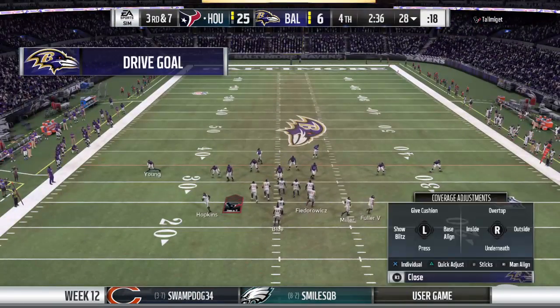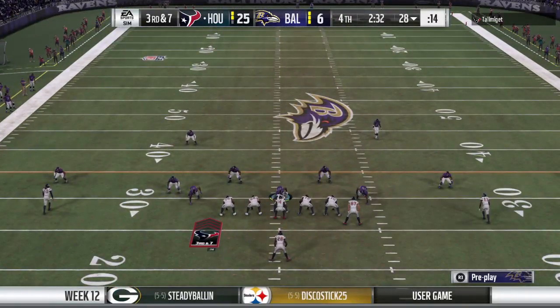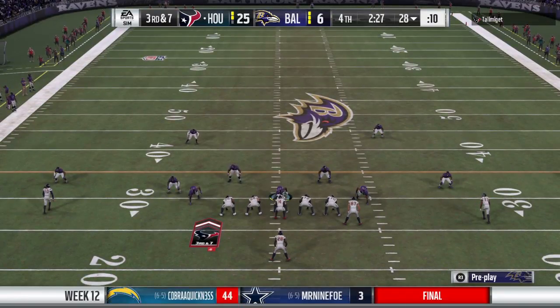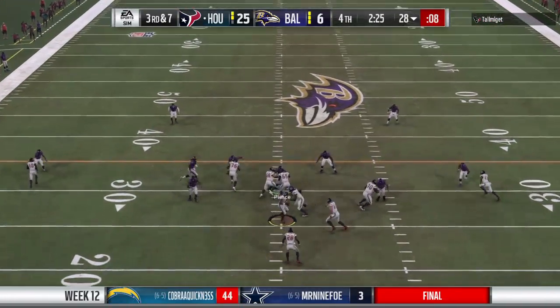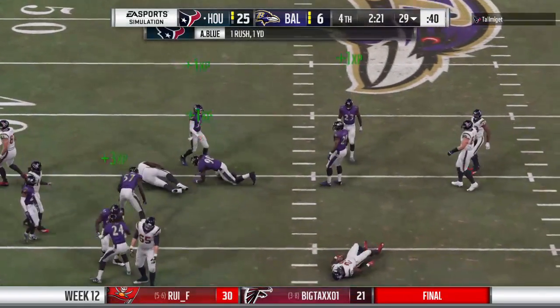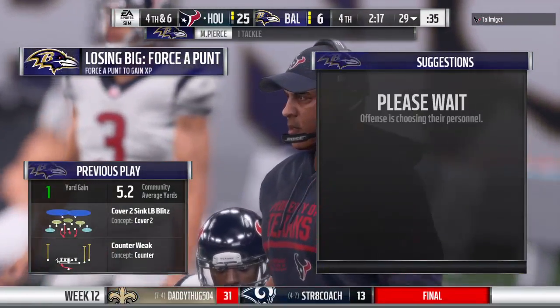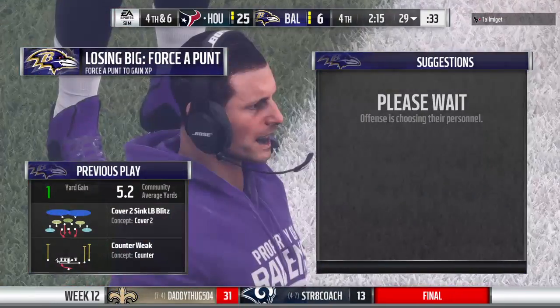The Texans on third down. They've hit 4 of 7. This is 3rd and 7. Now a run. This is Alfred Blue. And just a short gain that time as they're able to get him down. Just a yard on the run there, and that's going to bring us to a 4th down.